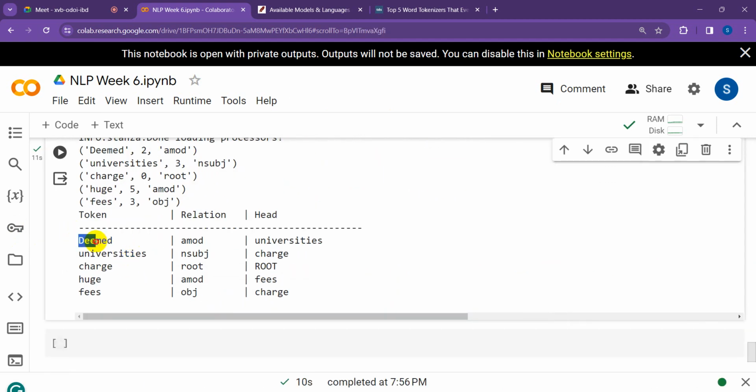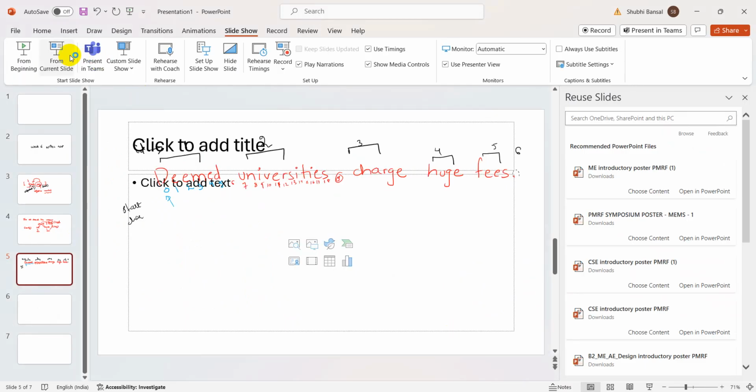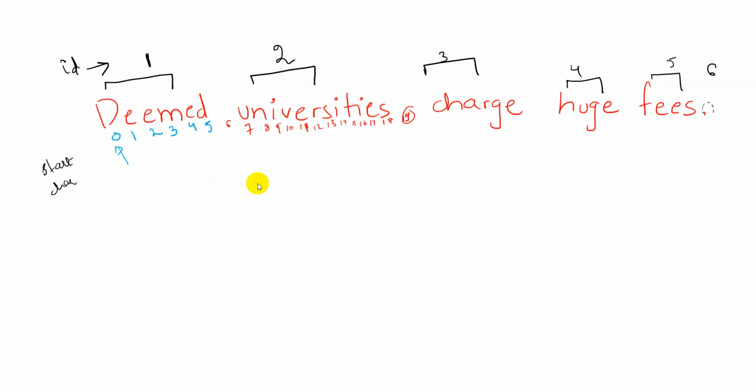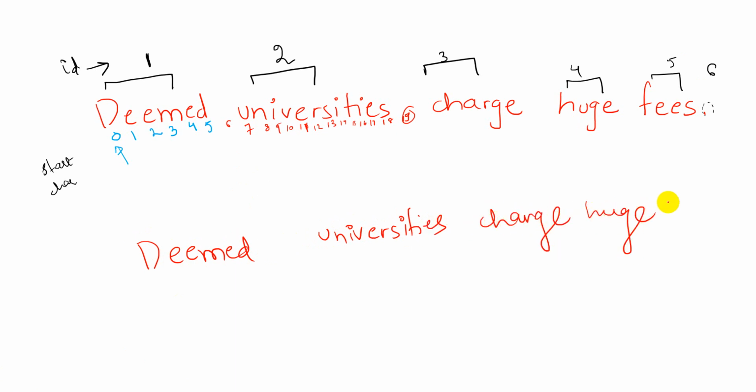So what is the token? The token is deemed. What is the relation? Amod, and the head is universities. How did we get it in the case of the earlier example, if you remember, this was the root.